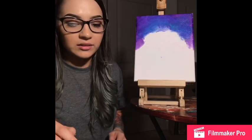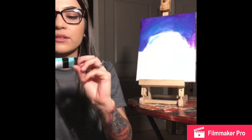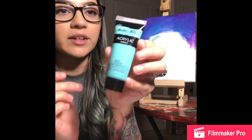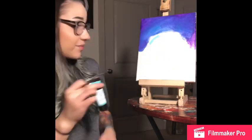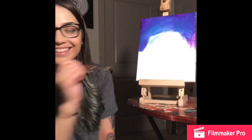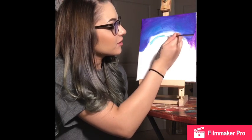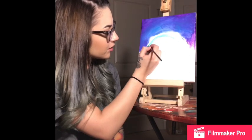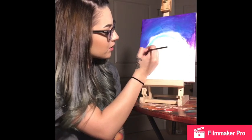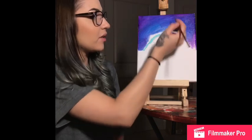It's getting wild. Okay, so I'm taking this brush and I'm using, I honestly don't even know how to say that color. Viridian. Taking it to the moon. Basically, I'm outlining this moon, because I'm gonna blend it into the darker colors up top. The reason why I'm using a lighter color next to the moon is because the moon is bright, so it's gonna be brighter here and then darker up here.